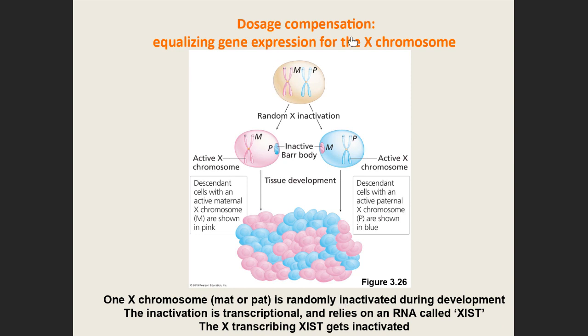But you see, this is essentially what you see during development. Very quickly after fertilization, there is proliferation to form the embryo. And then in some cells, you're going to have the paternal X being rendered heterochromatic, or the maternal one. And then there is formation of the full embryo, and essentially females can be viewed as mosaic for the X chromosome gene expression. Some cells express the maternal copy, some cells express the paternal copy.